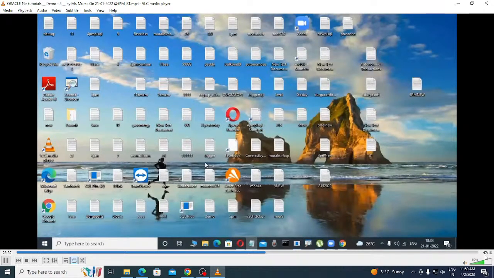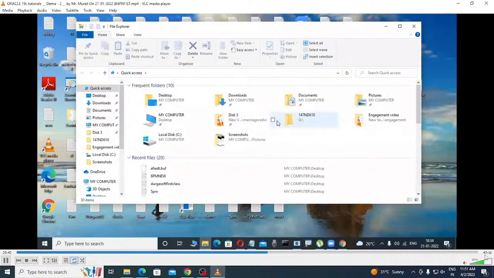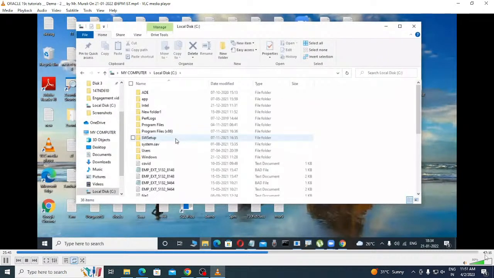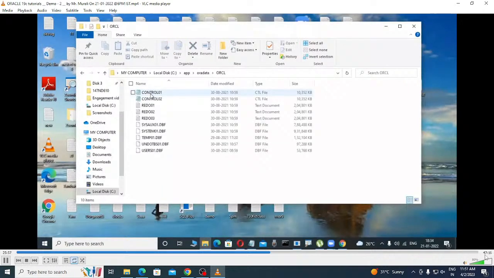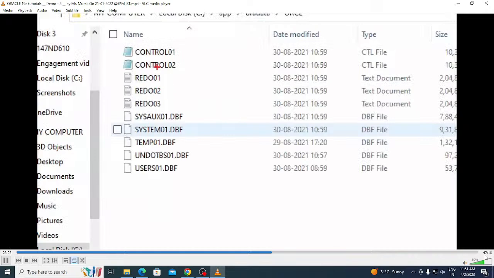Now I'm interested to view whether this table is created or not in my operating system. Suppose a Windows operating system, where Oracle is already installed. In that location, I try to view, for example, C colon, D colon, where Oracle is there. Those are directories, or folders. Here Oracle, Oradata, ORCL. I'm observing only. Now in C colon I installed my Oracle software. In this Oracle software, is the Z table visible or not visible?